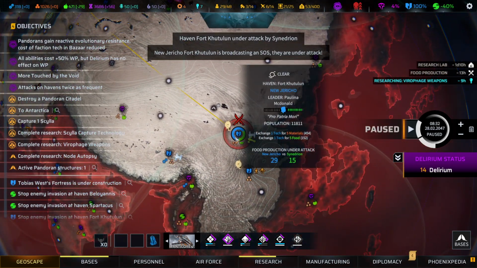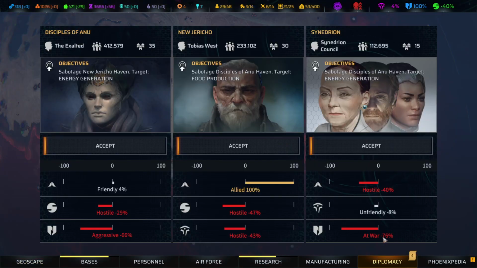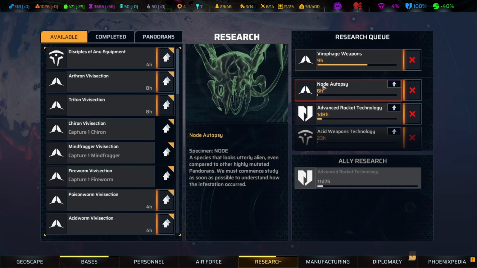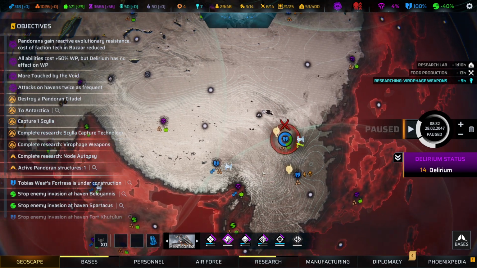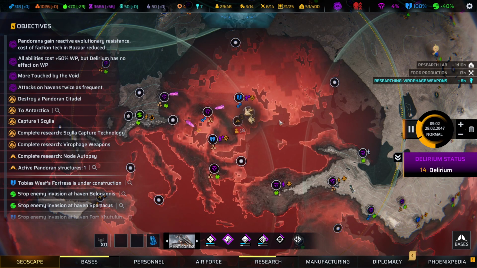Now the Synhedrion, with this low amount of havens, is declaring the war. It's at war with New Jericho. And soon, disciples. For that reason, we are researching Byrophase and not because we need to research Masks Manticore and destroy the Behemoth. That will put a stop to this silly war. Because you can see 29 to 15. Synhedrion is not a match for New Jericho. We wait a bit more.